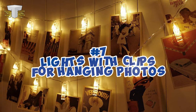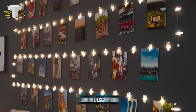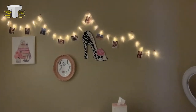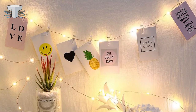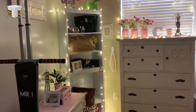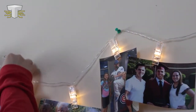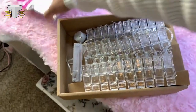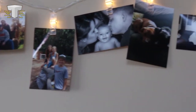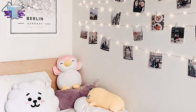Number 7: Lights with clips for hanging photos. The best LED string lights for your room are finally here. LED fairy lights with picture clips allow you to conveniently keep all your favorite memories and light them up. This LED picture string light emits a warm white light and illuminates images fairly well to offer a tone of beauty and ambience to your home. Battery powered, very safe and comfortable for you — no need to worry about being near an outlet or power source.